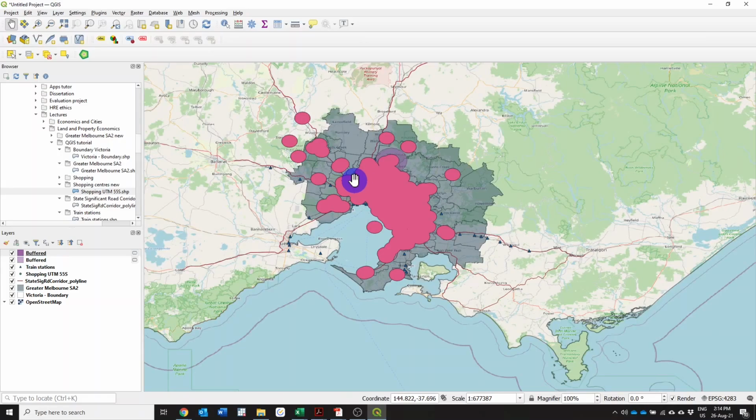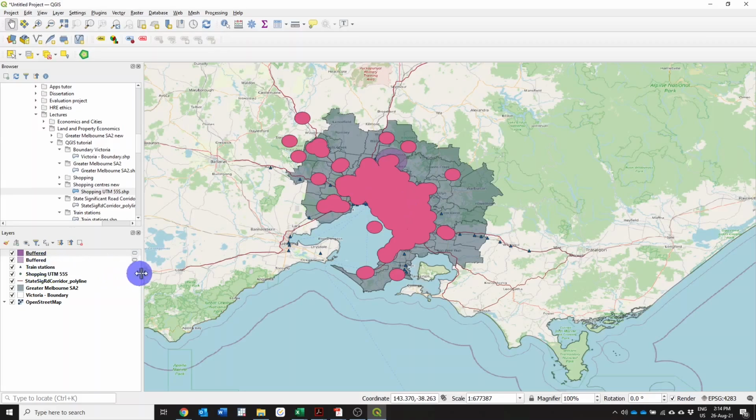But of course, there are other ways, and I'll demonstrate that as well. Of course, you could also create buffers for linear features, for example, roads or railways. And you could then even combine those buffers with this one to determine the locations that you can use. So, for example, you could add buffers to vacant land. If you have data on that vacant land, you can create buffers for linear features, for example, roads.